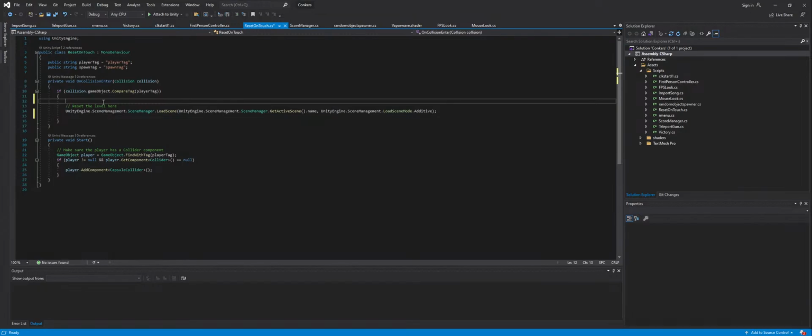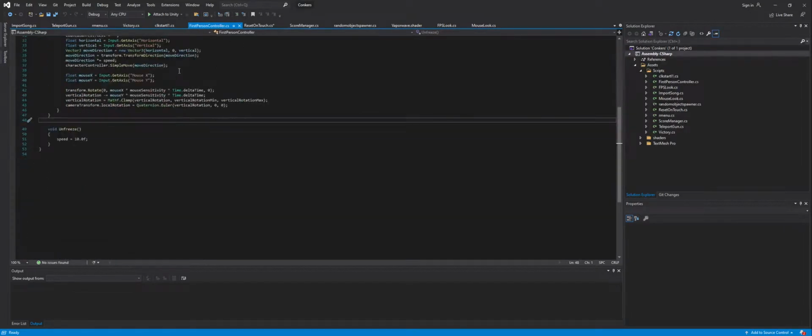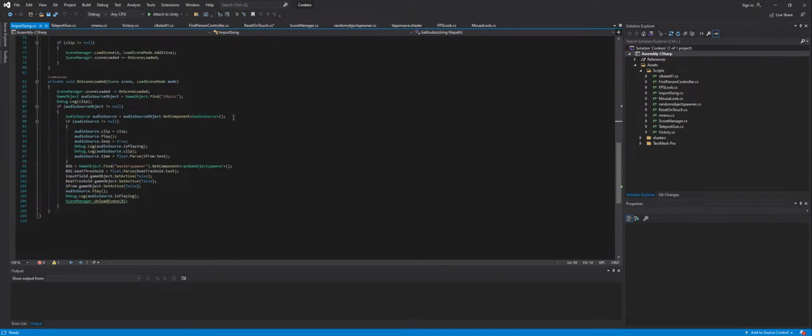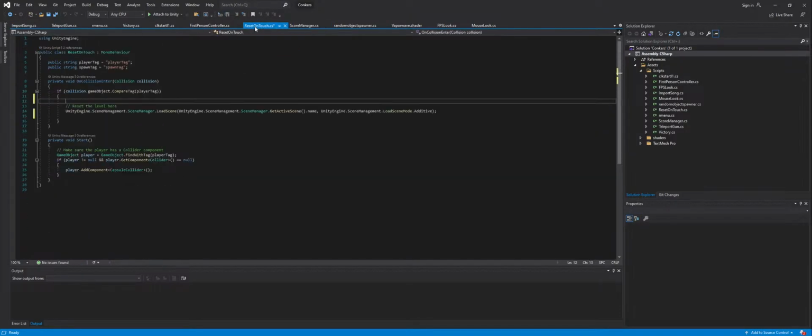But first, before this, we need to grab a reference by using an audio source like this. Reference the source object, get component audio source. Okay.